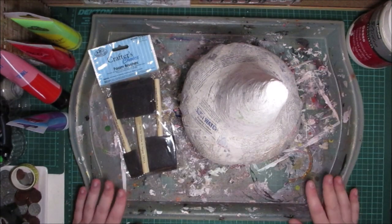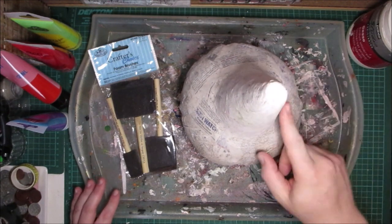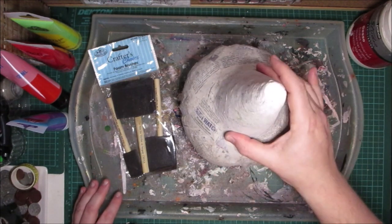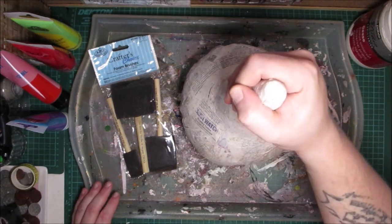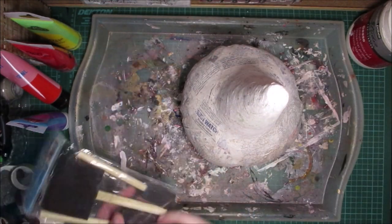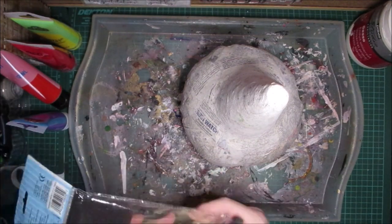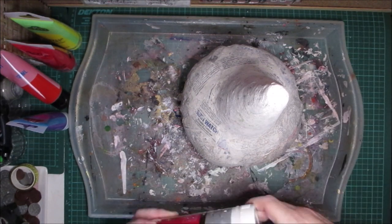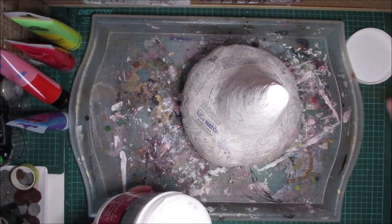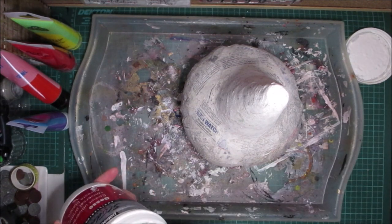Okay, crafters, I don't have orange acrylic paint, so I'm going to make my own. But the first thing I'm going to do is concentrate on the witch's hat, and I'm going to paint this first with white gesso, and then we're going to paint it the color I want. So I'm going to use a 1-inch foam brush and my Hebeo white gesso.